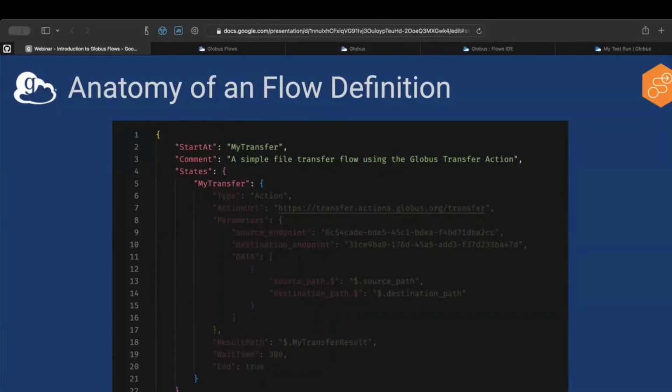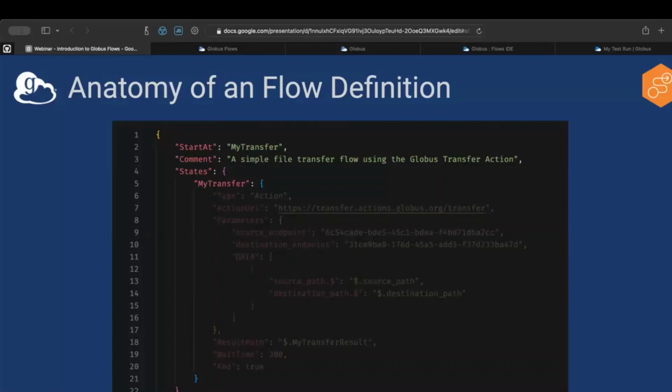And this piece that you see here, we're going to walk through each bit of it in a little bit of detail. But what you see here is, in fact, a complete flow. So even though I showed you some that were quite long and quite involved, it is possible to have flows that are simpler. And in fact, there can be use cases for flows as simple as a single action, when you might want to provide a bespoke interface around that action and some user constraints. So there are a number of ways where even a simple flow like this can be a powerful tool.